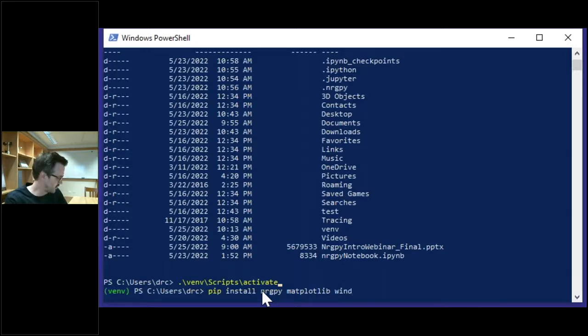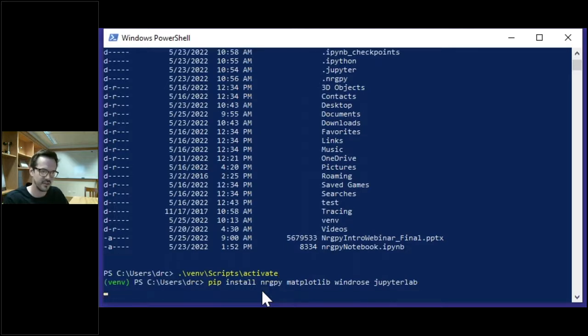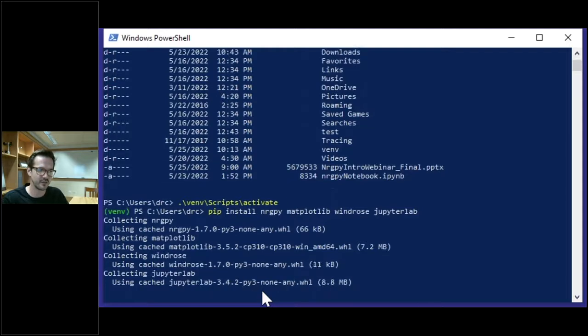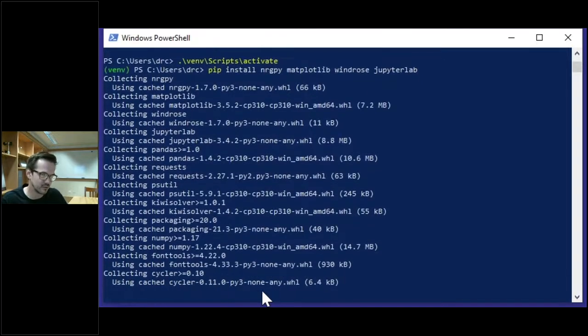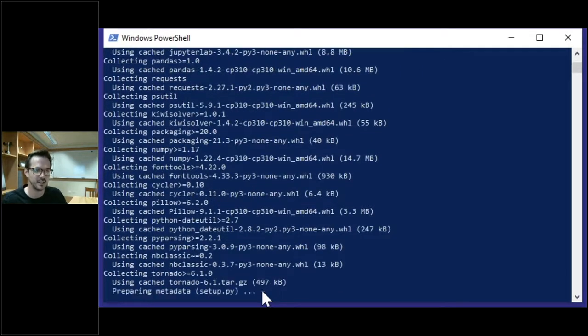We're also going to install windrows. You can guess what that does. And then Jupyter Lab. I like Jupyter Lab. It's a newer version of Jupyter that has some additional features. So we'll install those. All of those are getting installed only in my local virtual environment.